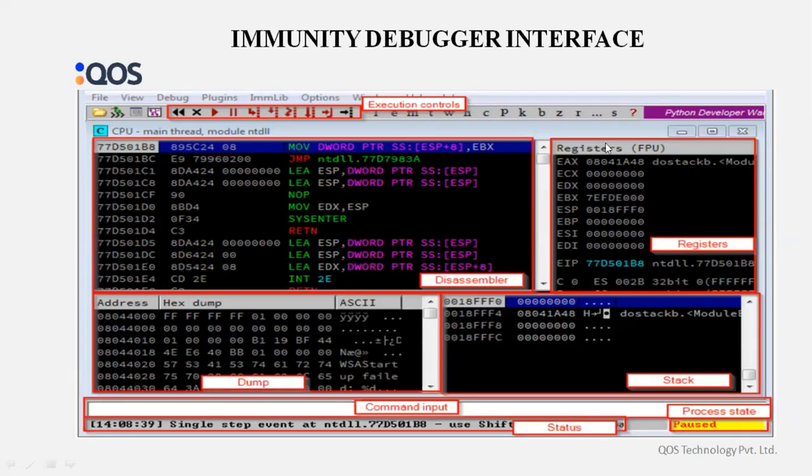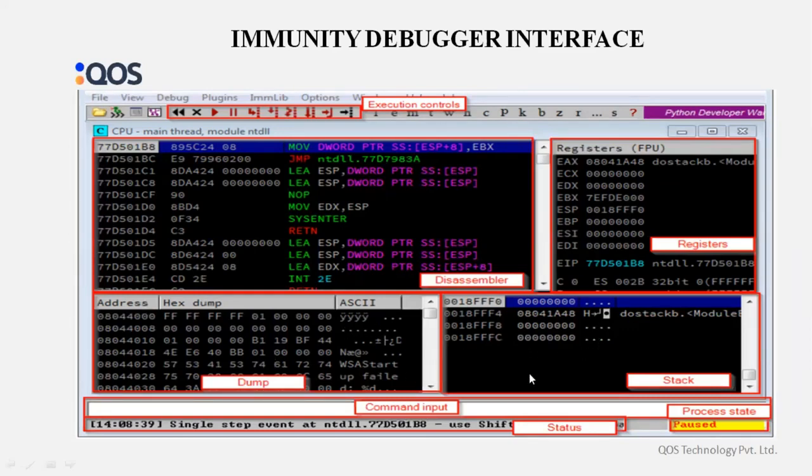The next area is the dump, which is this lower left-hand section. The dump shows the contents of the process's memory space as a binary dump, basically your ones and zeros, and can be useful for examining regions of memory. This is very useful to see how any shellcode we write to this memory looks in memory.